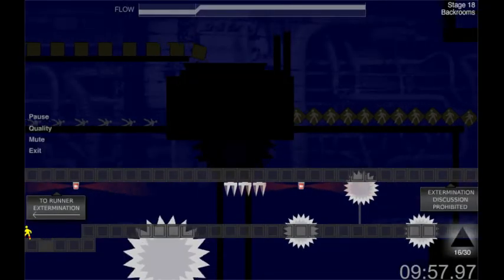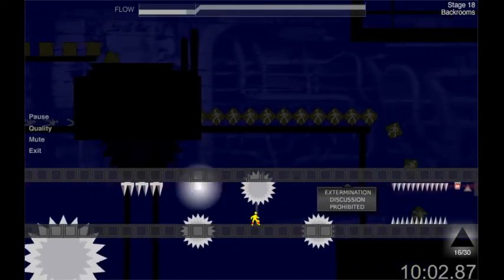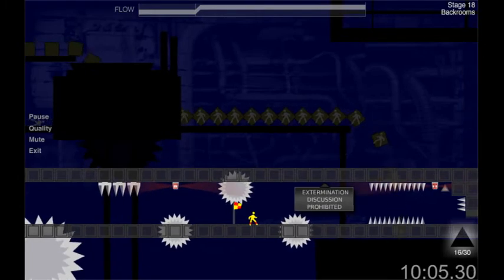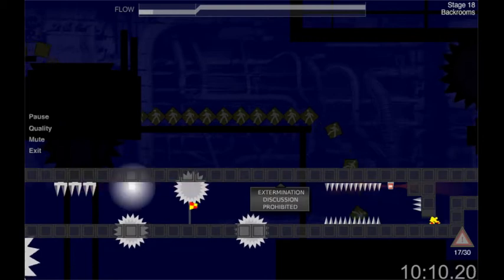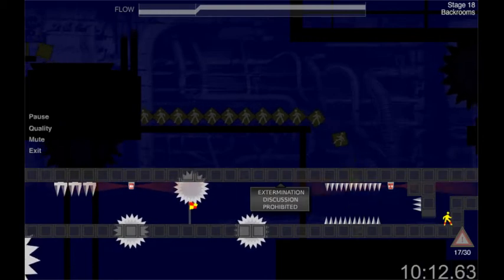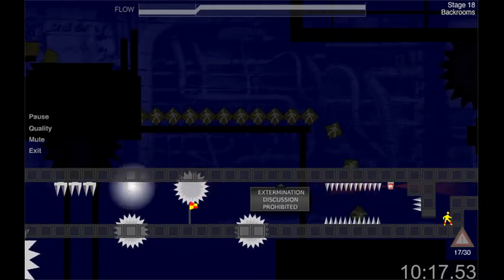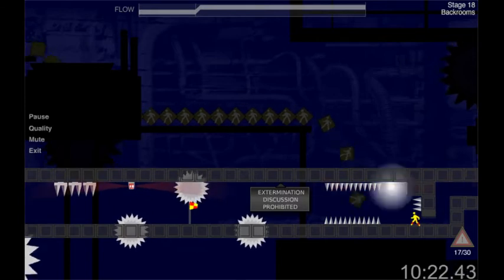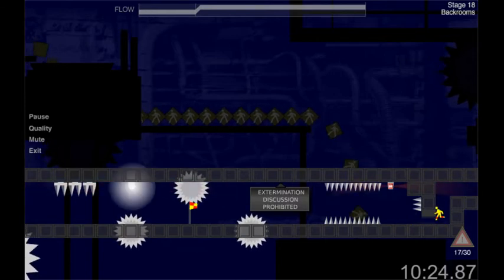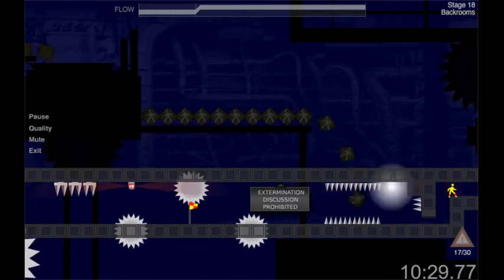Back rooms to runner extermination. Oh my god. What are they doing to these runners? Extermination discussion prohibited. Well, that will explain why I never heard of it. But even the officials aren't allowed to discuss it. What are they doing to them? I have no idea. All I know is that the government wants to kill, is forcing everybody to run this course, and then after they finish the course without dying, they get killed anyway. And I have no idea what even happens to them afterwards.